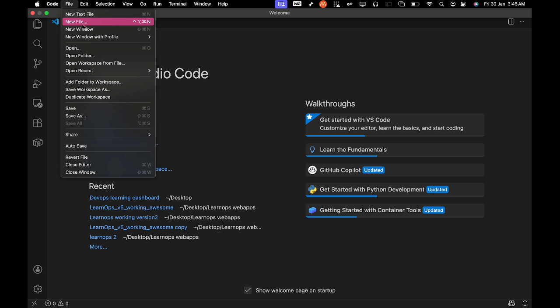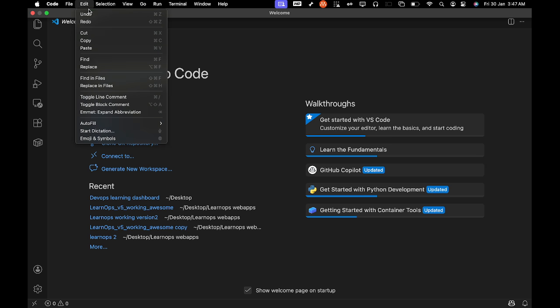You can create a file, a new file, a new window, or a window with a profile open. But what we generally choose most is open folder, new folder, duplicate workspace, and if we have that, we need to save it, like in a Word document, and that's how we work here.